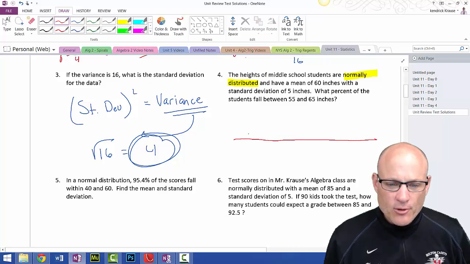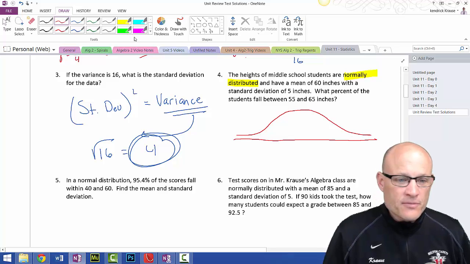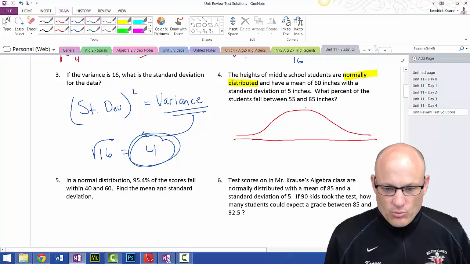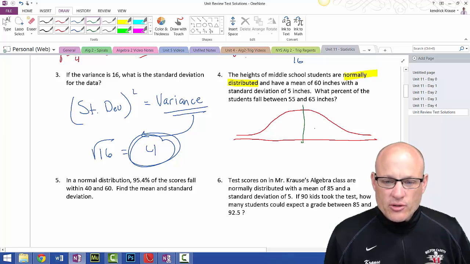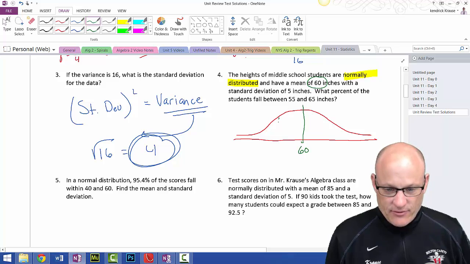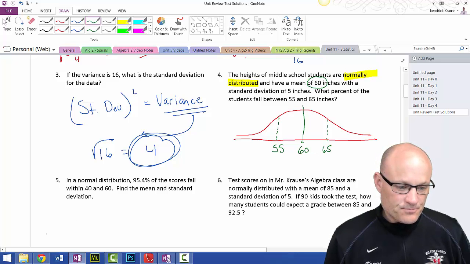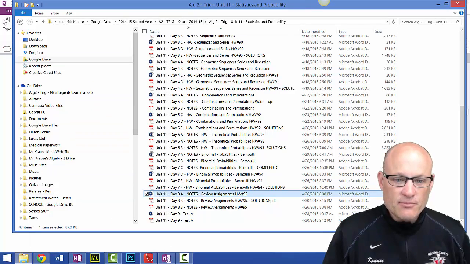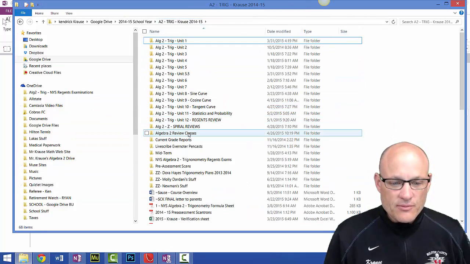Alright, so what we're looking for when we do the normal distribution curve is this thing that looks like this. Hopefully yours doesn't look like a wart. A normal distribution curve. That's close enough. The mean always goes in the middle. In this case, it had a mean of 60. And it's got a standard deviation of 5, so we'll go down 5 to 55 and up 5 to 65. Forgot something that we're going to need.